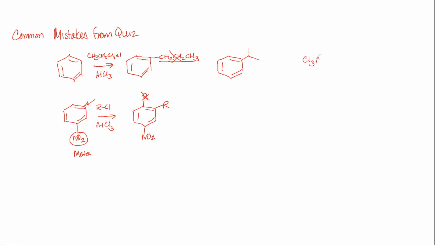Because what will happen is the aluminum will pull the chloride off, but then the hydrogen will shift over. So you'll end up with a hydrogen shift. And you'll always end up with the plus charge on the second carbon. And I show where that hydrogen went. So you'll always end up with the secondary carbocation, not the primary one, or not adding the primary group.